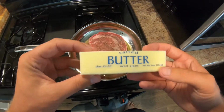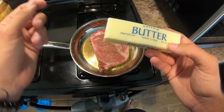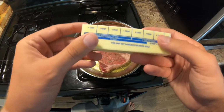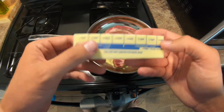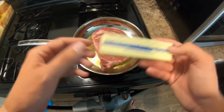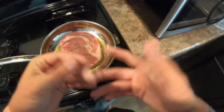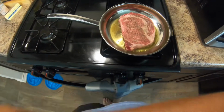It really depends. Obviously, I'm not gonna put a whole stick of butter. I'll cut off however much I want and throw it in. Some people do a little, some people actually do a lot. I tend to do about a tablespoon to a tablespoon and a half. If I have more steak in there, like if I was cooking one for me and Damaris, I'd probably do a little bit more butter. I also sometimes put garlic in there. I haven't been doing that recently. I think I threw my garlic away. So you can actually do a lot more in there at once.